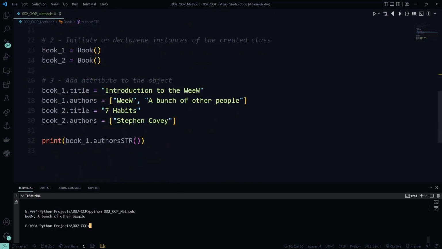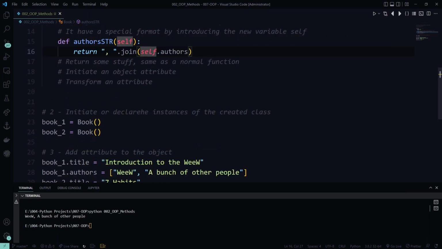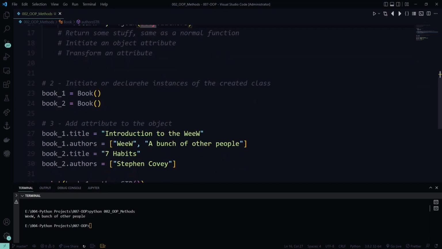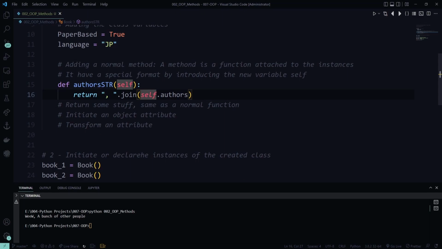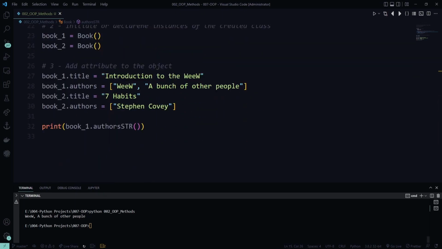So here I no longer have a list, but thanks to this method, which just went inside the data of my object. This self is really going back to my object itself. Here it goes to self.authors and just makes a string from it using the join function. And you can see this join is also a method of the string type or the string object.